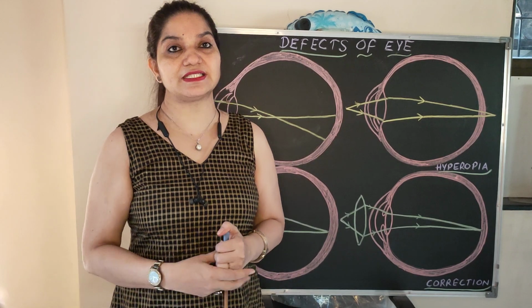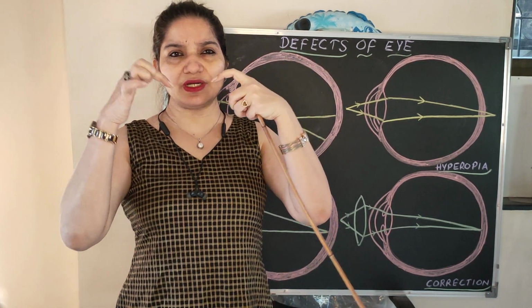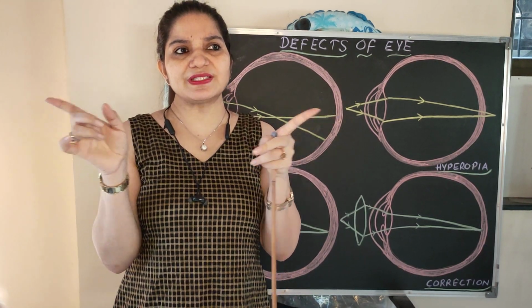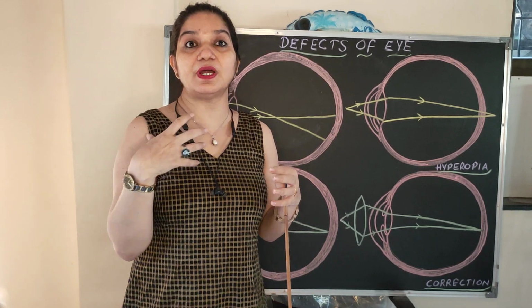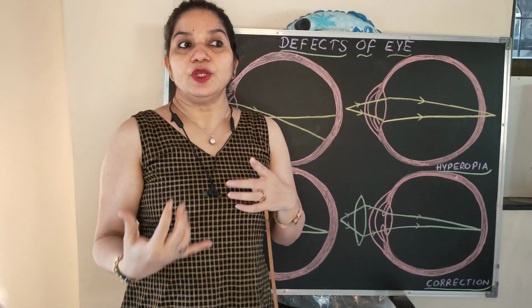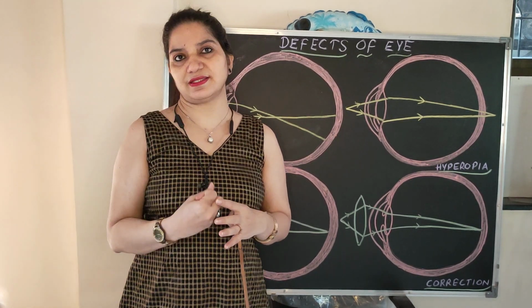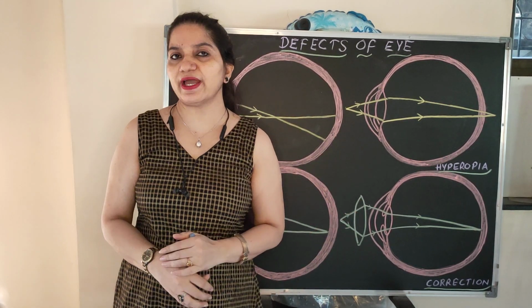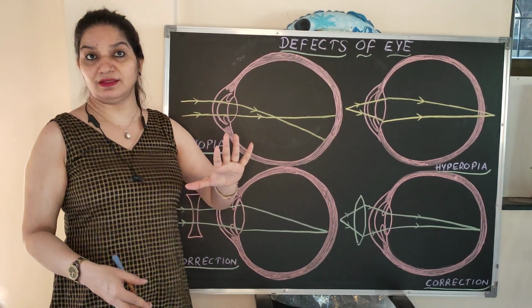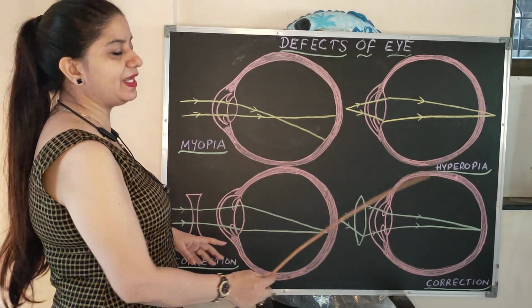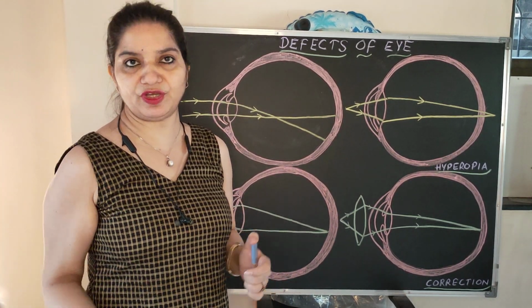And the last disease is squint. Now what is squint? Squint is when you either converge the rays or you diverge. You must have heard of the cross eye and the wide eye. So this is a condition which gives you double vision or diplopia. You can correct it surgically or by doing certain exercises. So these are the diseases which I have talked about, which are important here. Most important, which normally are asked in the exam, are myopia and hyperopia, and the other diseases can be asked in one marker or maybe in the definition part.